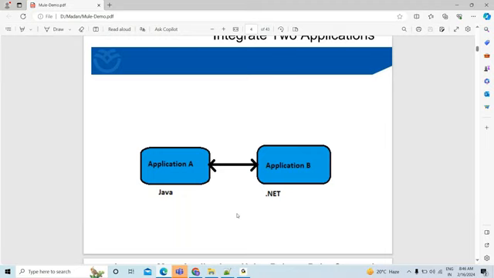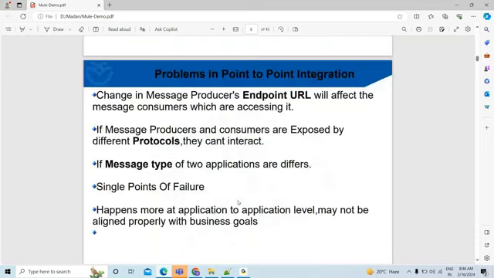So what is the drawback? Like I told you, without an integration tool, what are the drawbacks? Take a very simple example. Now we are doing an NEFT transaction from ICICI Bank to HDFC Bank. ICICI Bank is one technology, HDFC Bank is a different technology. Initially, imagine both are the same technology. Usually, we don't know which technology they are using to build their applications. But imagine both are the same technology, and we are doing NEFT transactions.